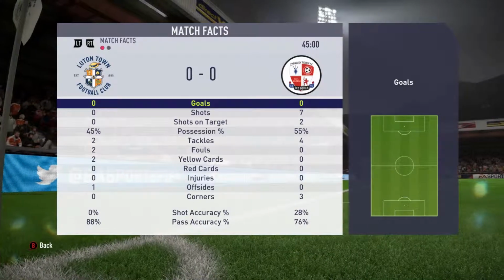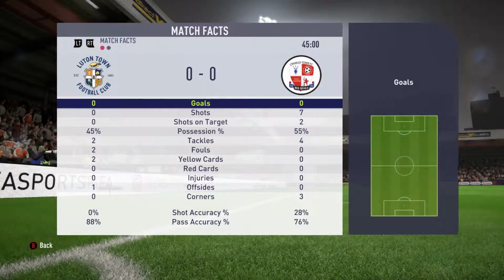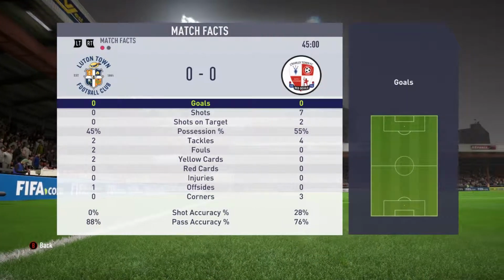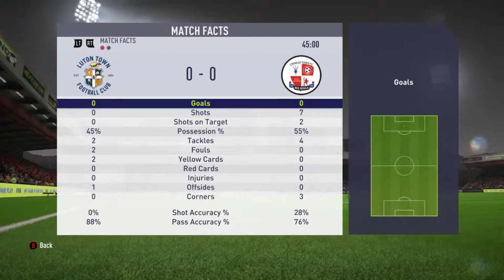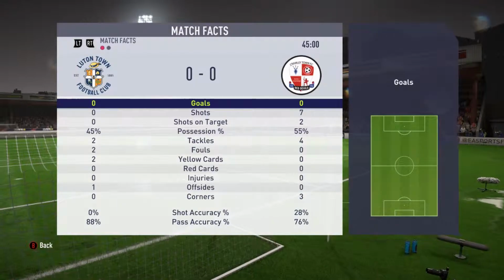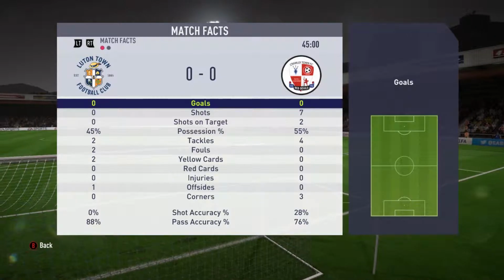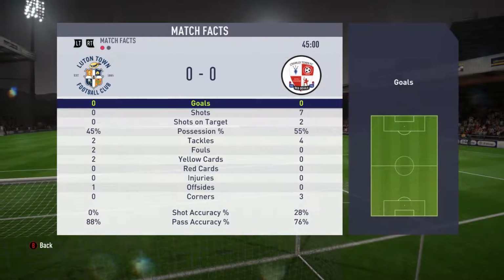So Luton Town not doing very much in this game. No goals, no shots on target either. To Crawley, 7 shots and 2 on target. That is a woeful shooting accuracy of 28%. 4 tackles for us to 2 to Luton Town. 2 fouls by Luton to none to us. 2 yellow cards for Luton as well, and none for us. Possession heavily favoured in our side at 55% to Luton Town's 45%.